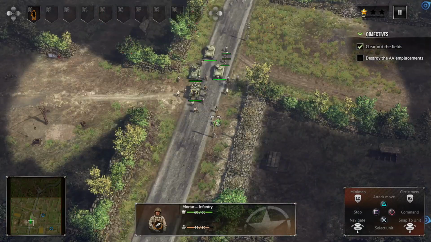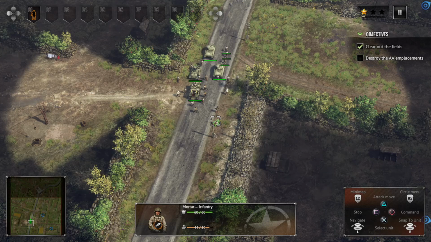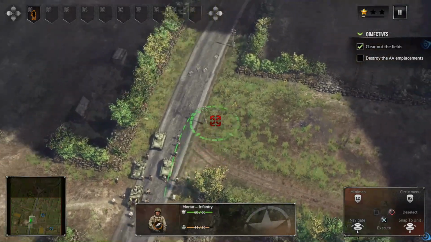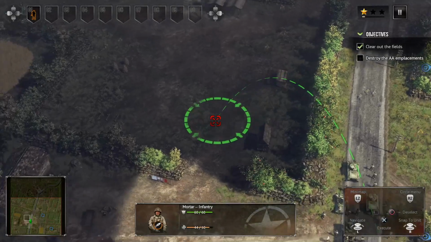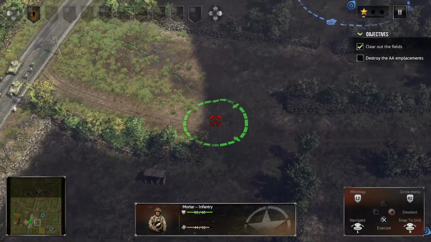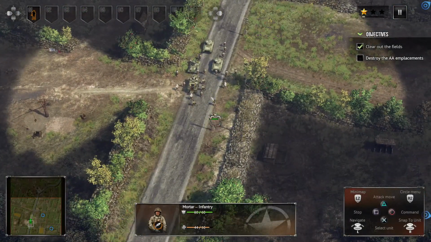The next specialty infantry I'd like to talk about are the mortar guys. As you can see, this mortar guy right here, I'm going to select him with X and call up the weapons wheel. And let's just look at the range this mortar guy has right here. He can hit anything within a circular radius. He has a pretty wide range of targets he can hit for you. So it's kind of cool in terms of what he can do.